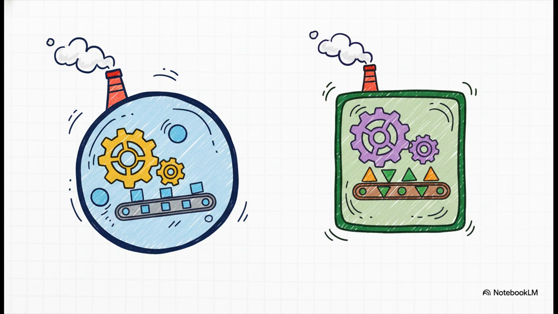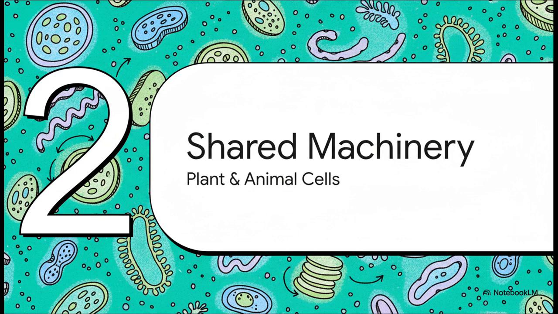Okay, to make this all a bit easier to visualize, let's forget about them as biological blobs for a minute. For the rest of this tour, I want you to picture every single cell, plant or animal, as its own tiny, super efficient factory, humming along 24/7 just to keep things running. Let's kick off our tour by looking at the equipment that both of these factories, the plant factory and the animal factory, actually share.